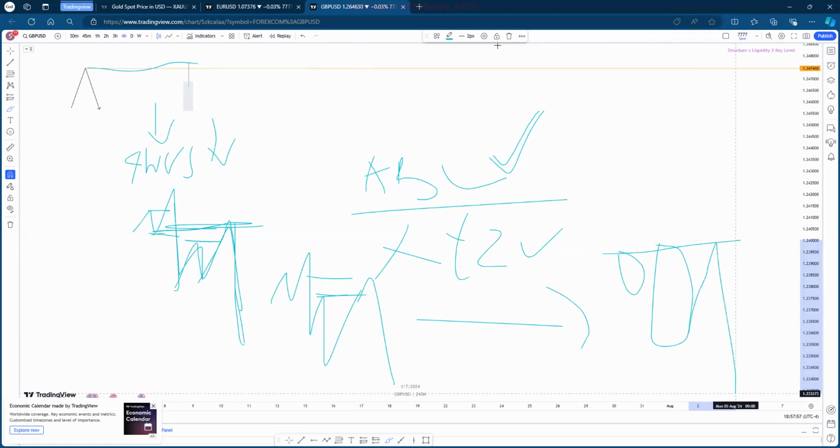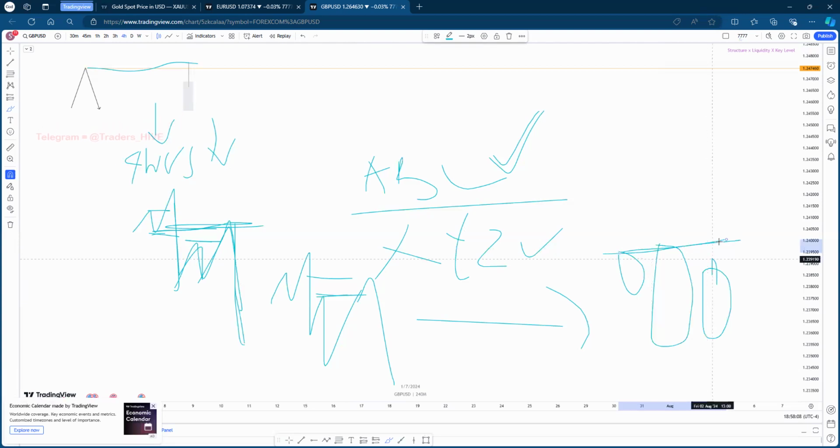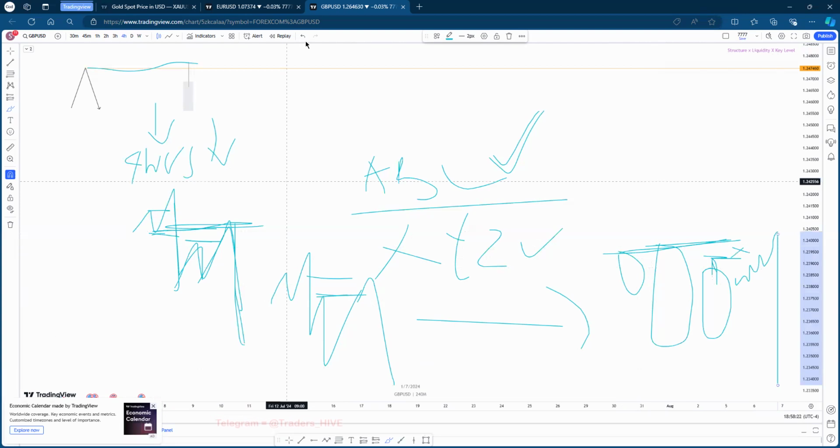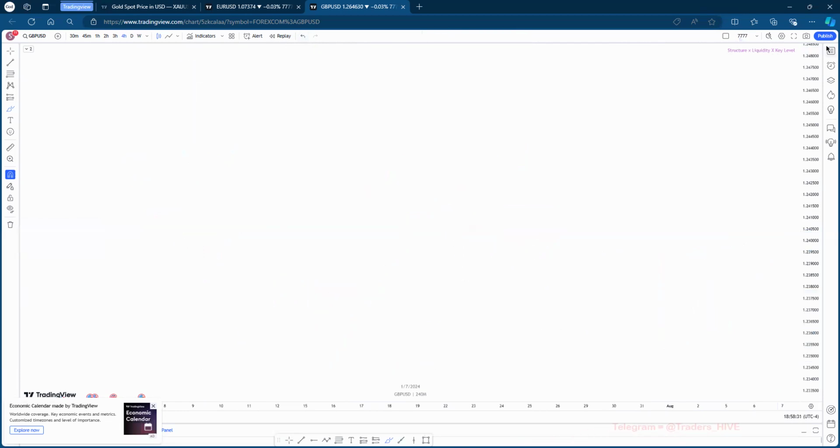But many times you will see that what makes it high probability is that we want to always see the next 4 hour candle trade close to that key level that has been created. We don't want to see it trade into it. Which means that this next 4 hour candle is going to serve as our internal range liquidity. So we want to see price take this internal range liquidity, tap into the next key level, and price will continue to move to the downside. Okay, let me show us. There's a particular example on EU.